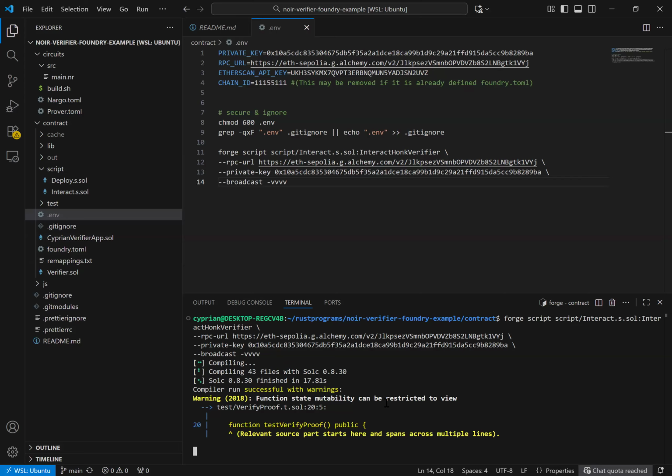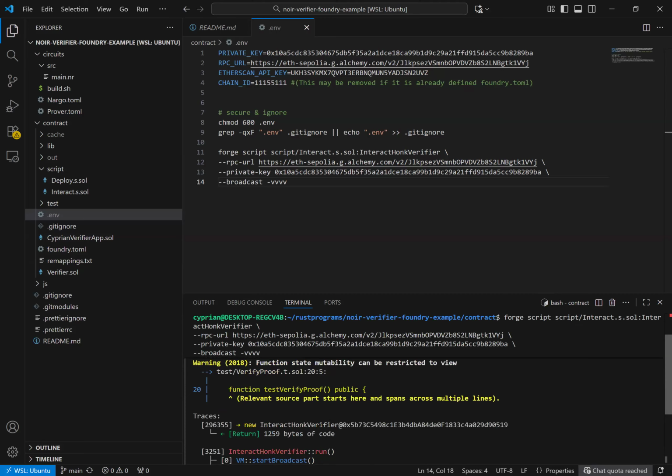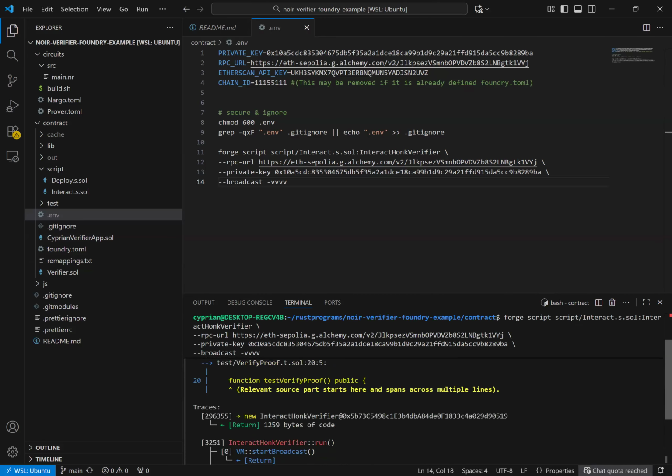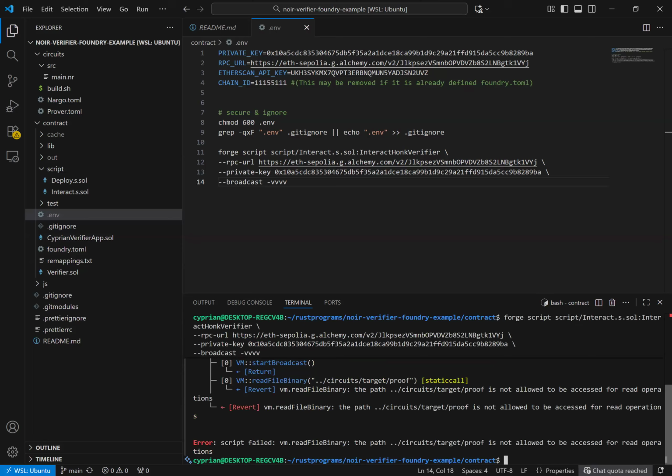Now it's still running, and it says the problem is with the path: circuits target proof is not allowed to be accessed.